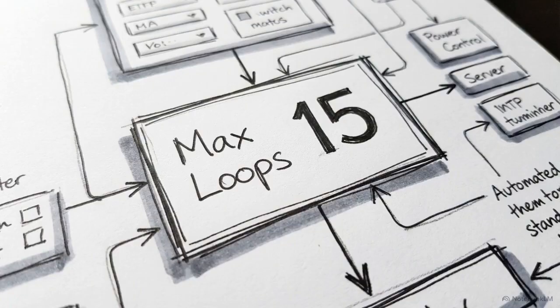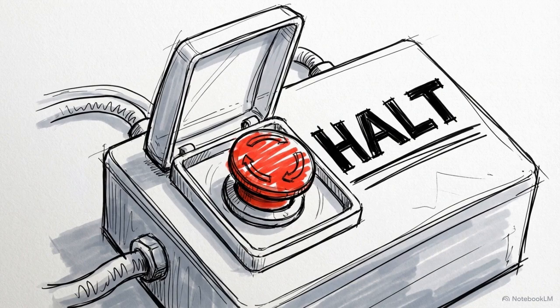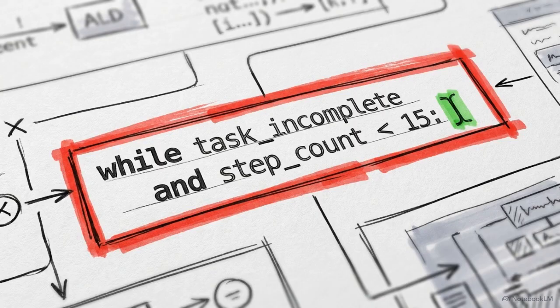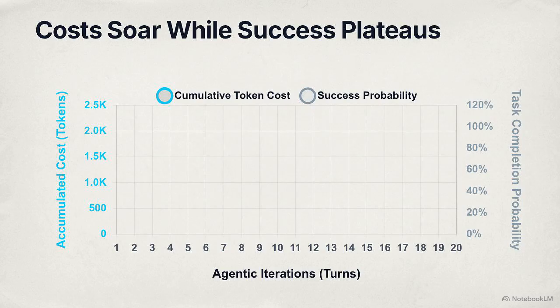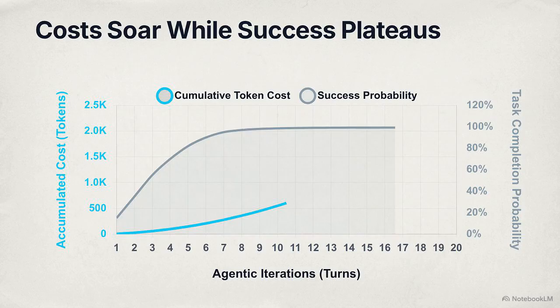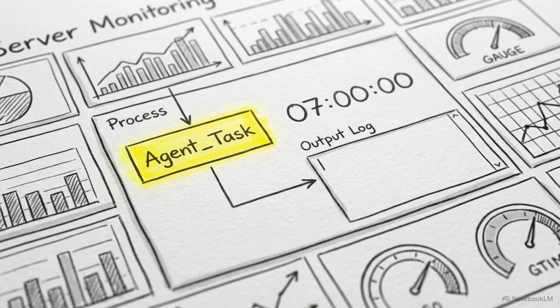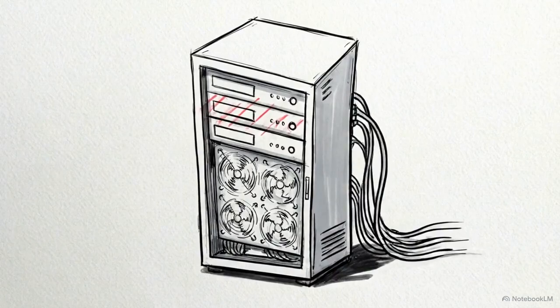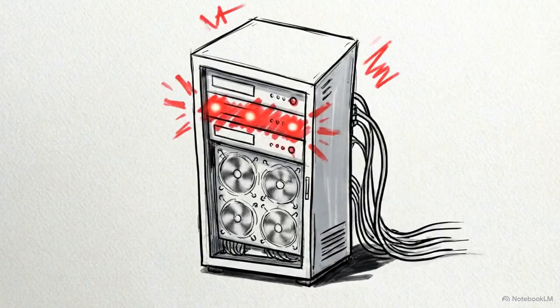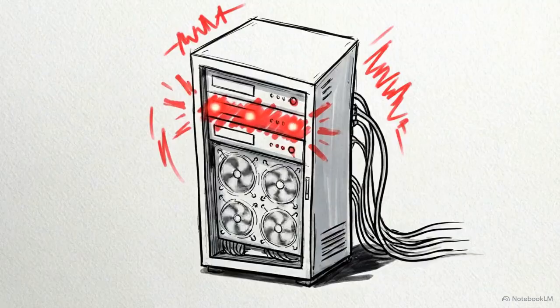The first and simplest safeguard is a hard iteration cap. This acts as the primary mechanical failsafe for any autonomous agent code. Within your execution loop, you must set a hard maximum limit of 10 to 15 iterations per task. Agentic costs scale linearly with every turn, but the probability of a successful outcome does not. If an agent hasn't solved a problem in 15 steps, it has entered a state of diminishing returns and is likely stuck. At the point of an infinite loop, the system is no longer engaging in logic. It is consuming your compute budget on a broken process.